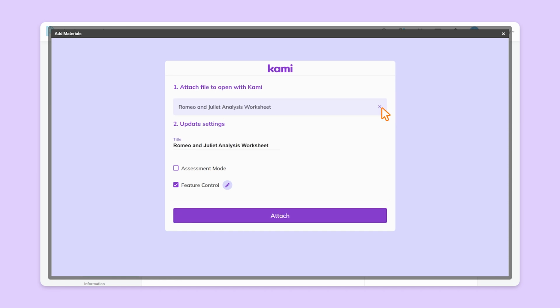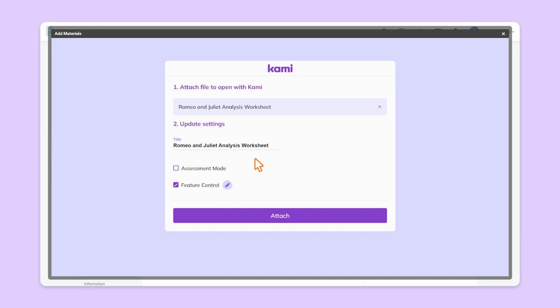If it's an assessment that requires a more secure testing environment, you can select Assessment Mode. This will add a due date that will automatically submit all of the assignments once time is up. Students aren't able to unsubmit or access the assignments once they have been submitted, giving you more control.